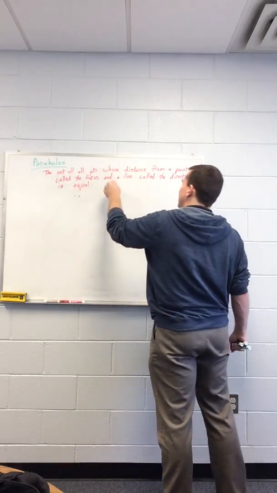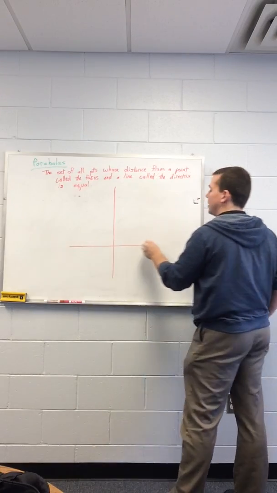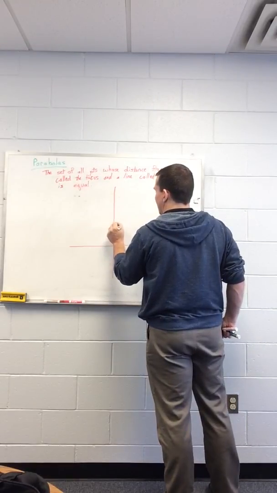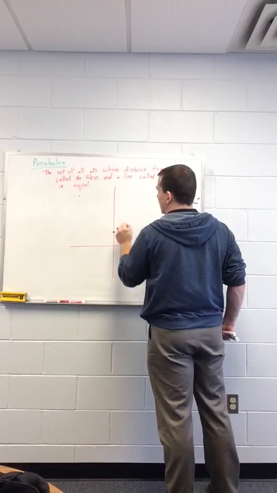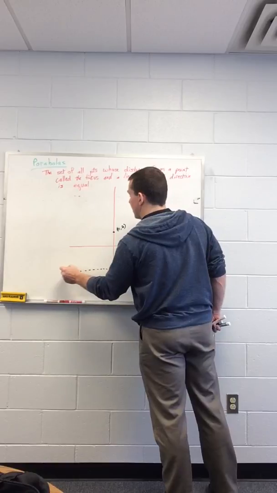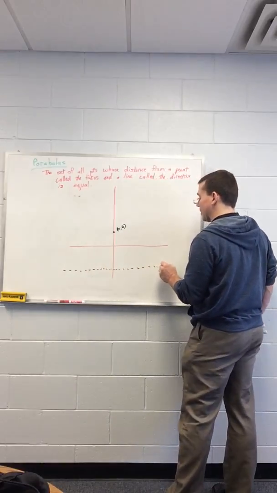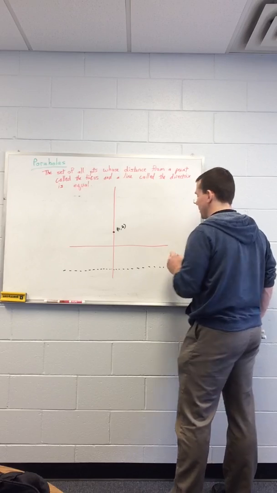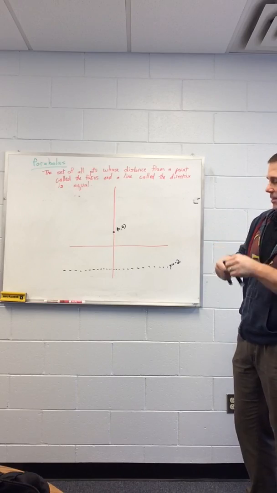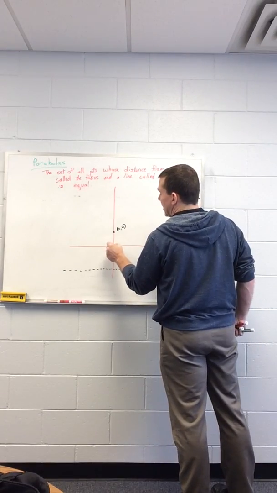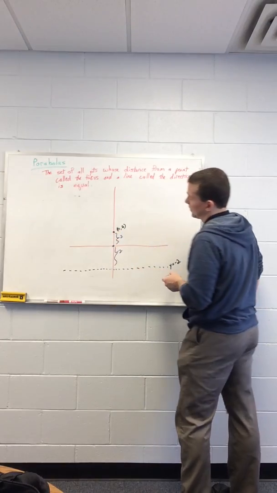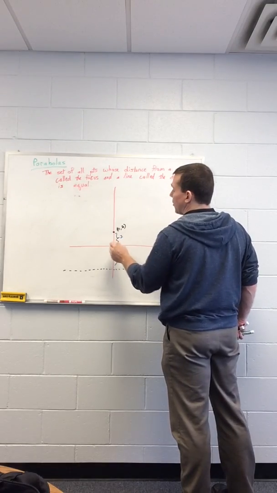So essentially the idea, if we want to look at a regular graph right here, say I put my focus right here at the point (0, 2). Then I'm going to say my directrix is right down here. We'll call it this line right here, y equals -2. The parabola is all the points a fixed distance from there. So essentially, we start with this point right here because that's a distance 2, and this is a distance 2.